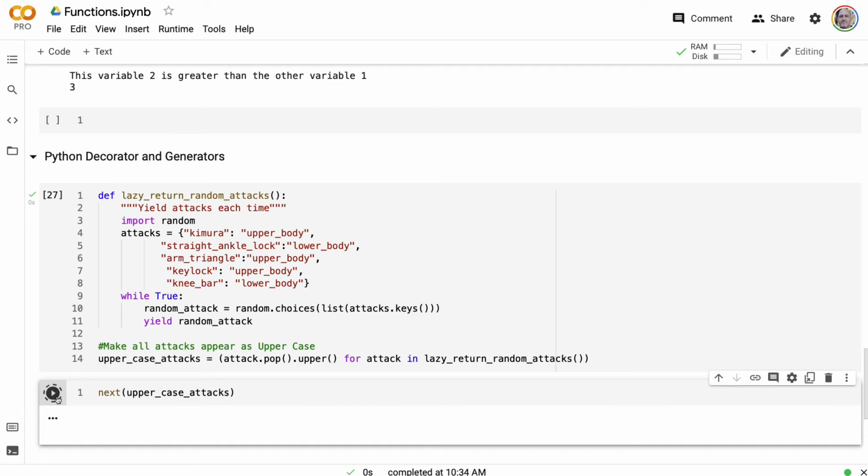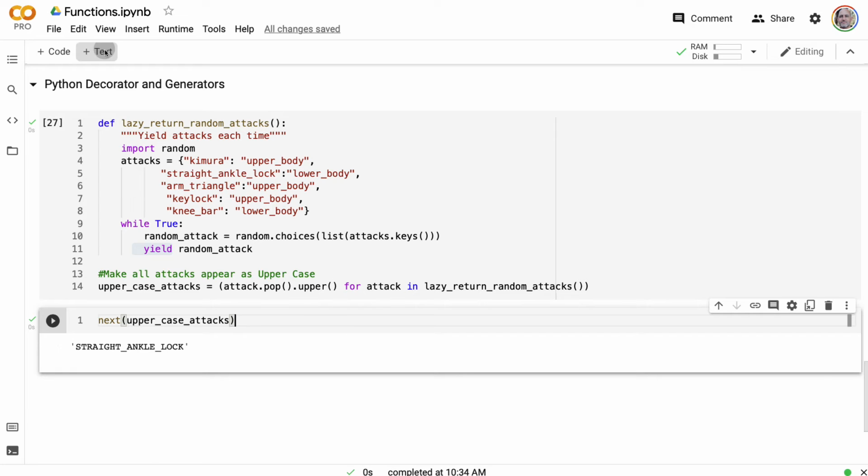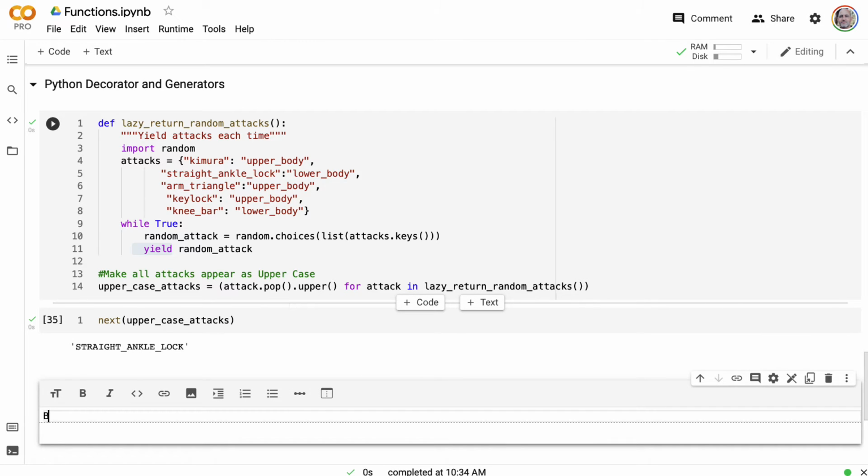It'll randomly show me some things forever, because I'm using a while True, and I'm able to yield back a result. So this is really a way of making an infinite loop that's controllable because it lazily returns the results. And you could build this into maybe a pipeline. So if I wanted to build, let's put a little text box here and say, build a pipeline.